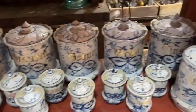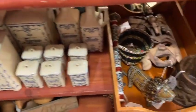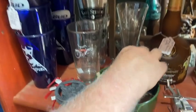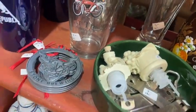Do a nice little pan from top down to bottom, and then you get into your little canisters from Germany and France. Is that the other one? Yes. That is correct. And then there's some African handcrafted things down there. These are new. They're for liquor bottles, little pourers for liquor. There's this one, and then there's one that has grapes. Oh, that's cool. $5 each on this. Only $5, you guys. So dig on in here.